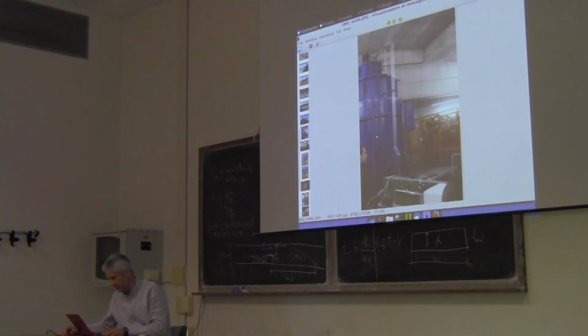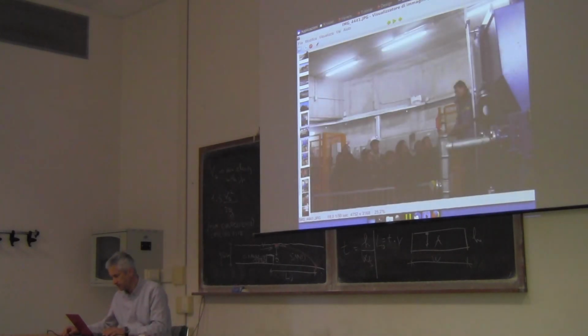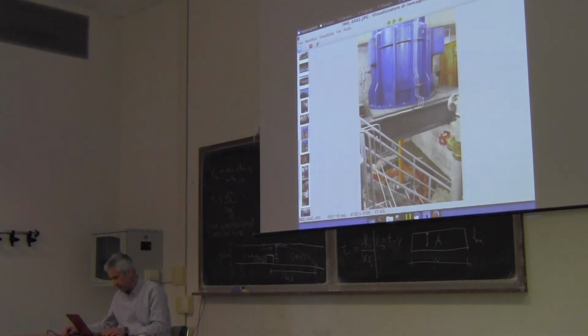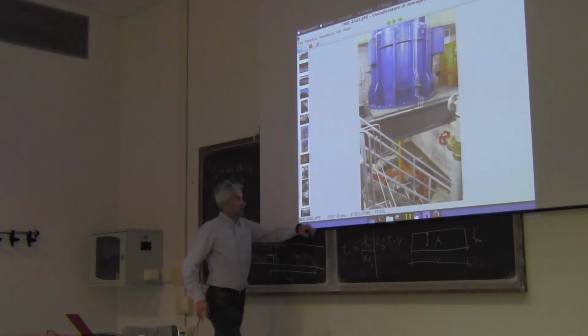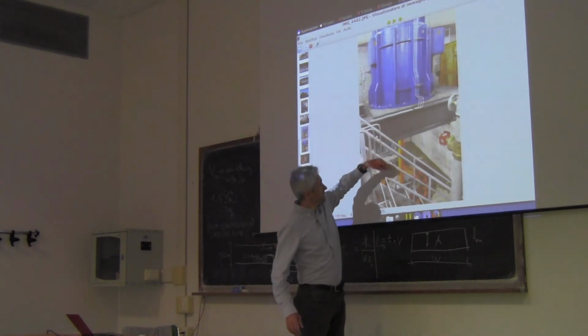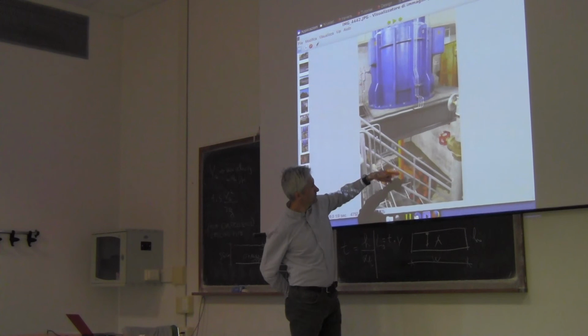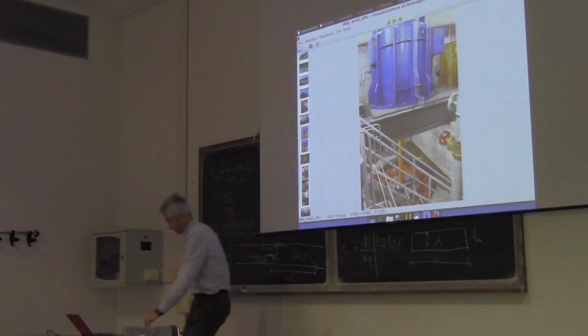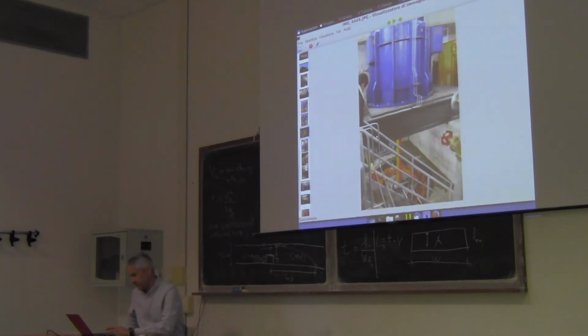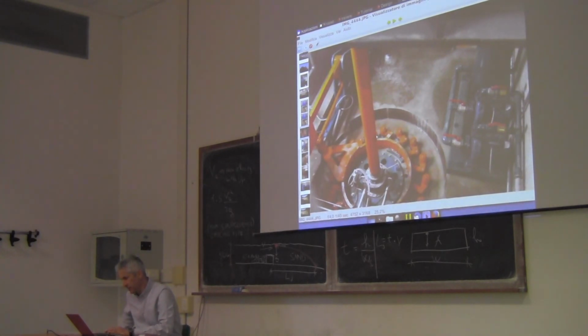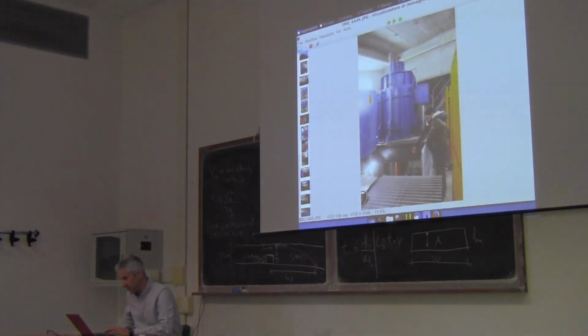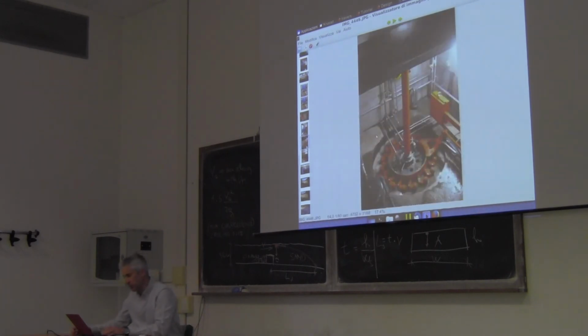Okay, and this is the plant that you have seen before during construction, finished. These are the turbines, and you see that these are the energy producers. The turbine is located down here. This is a detail of the turbine seen from above. And they are placed in the two big cylinders that I have shown you before.